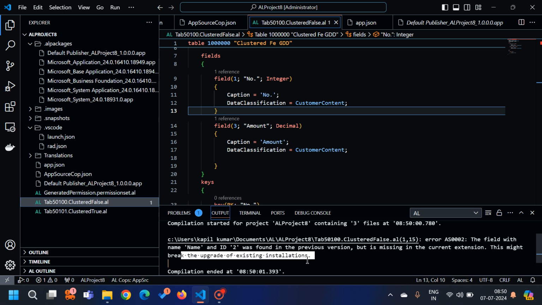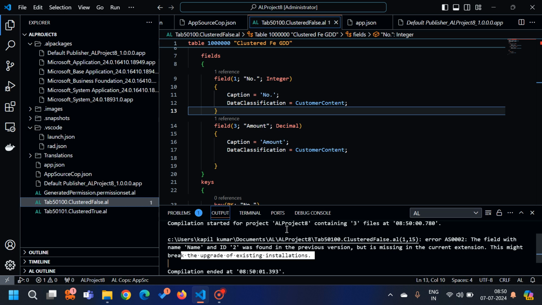So you can see how efficiently and how quickly I'm getting all these sorts of problems in my current extension during the development only, that I cannot do such changes because it is a breaking change, right? If I, let's say, remove these settings, then you will not get this error. And maybe during the time when you try to publish your extension to AppSource, at that point of time, you will get all those sorts of errors.